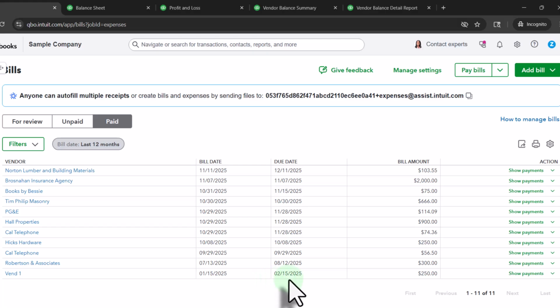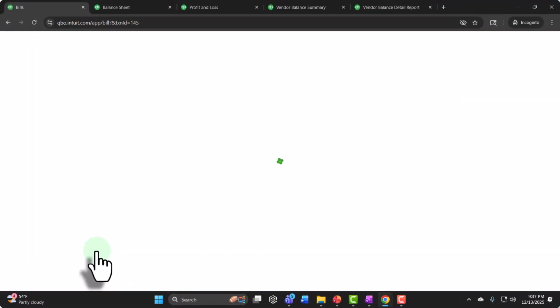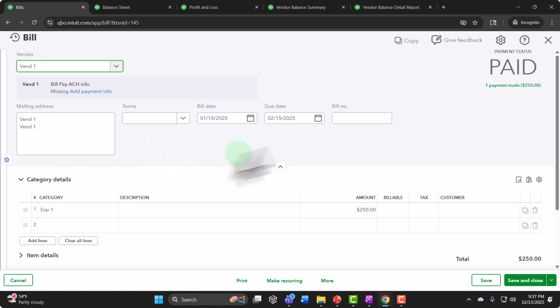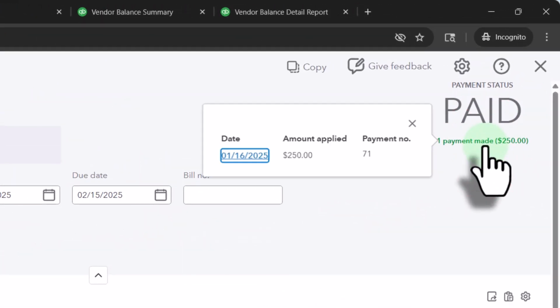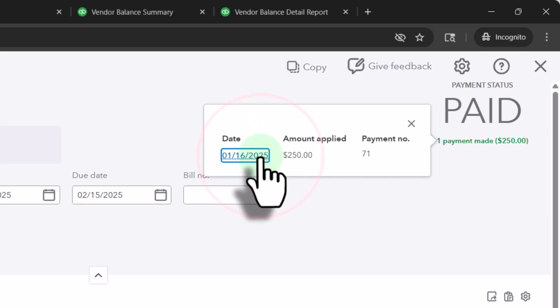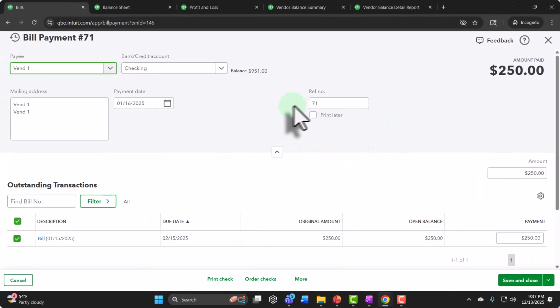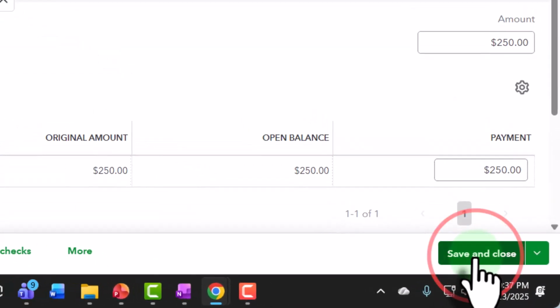This was the due date of the bill, and it doesn't give us the actual payment date, which is unusual. But I could go into it, and it gives us that information here. And it says paid. Now, this is kind of nice too because it gives us the bill, it gives us the paid item. If I click on that, I get the link. Here's another link. That's going to link us to the bill payment. By the way, this reference number right here is the one that we could adjust and remove the reference number if it's an electronic payment, or type in electronic or something like that on the pay bill. Let's save it and close it there.